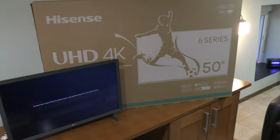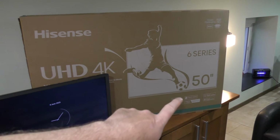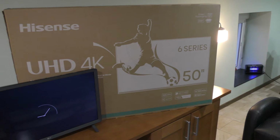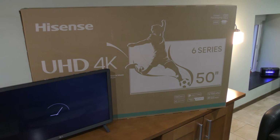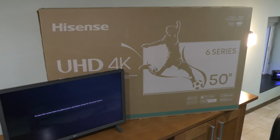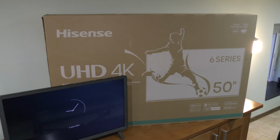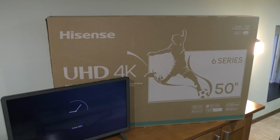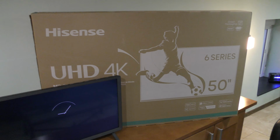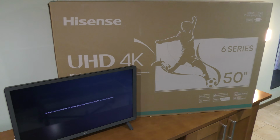It's not a huge one, but this one was cheap as heck. It's a 50-inch TV. It's 4K. It was 269 euros, and it's a local shop here in Portugal. And I even got a voucher. If I come back and buy something else in the shop within the next month, I get 52 euros off of that something that I purchased. So yeah, I bought a very cheap TV and I got 52 euros to spend on something else in the same shop within a month.